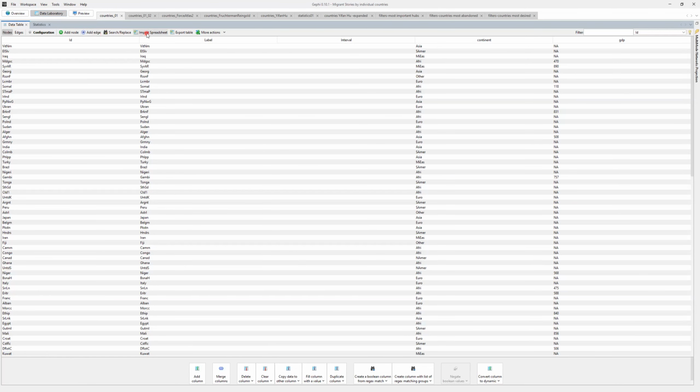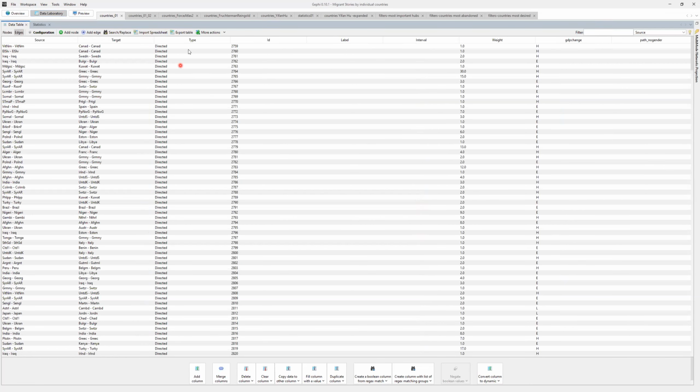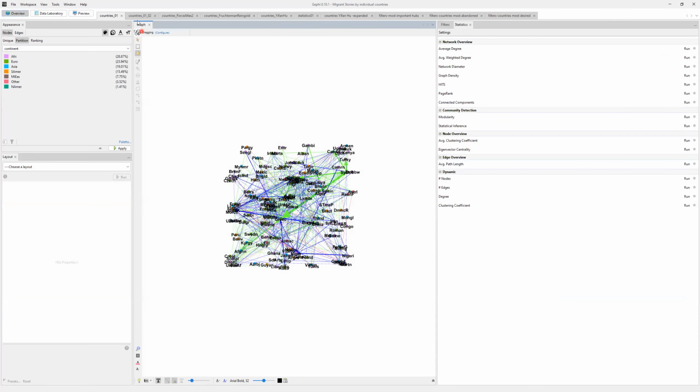I imported the spreadsheet here and edges. Then, and that was it. I called this workspace country 01.